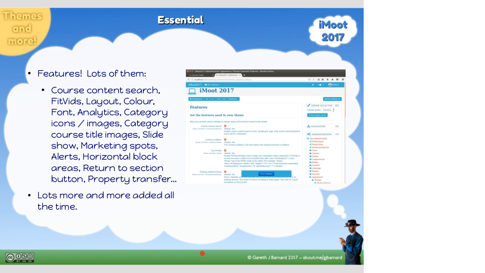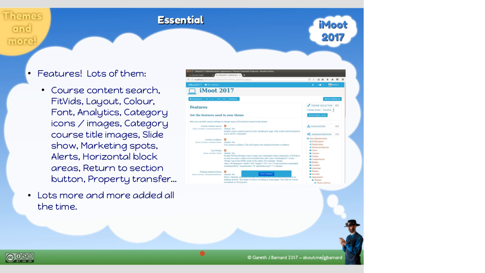So I put in a course content search. There was already FitVids there. FitVids is just a little option which allows you to have your videos expand and contract and be more responsive and fill the screen. It's got color, it's got layouts from left to right, analytics, category icons and images.